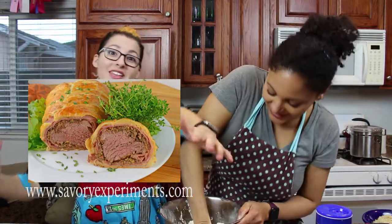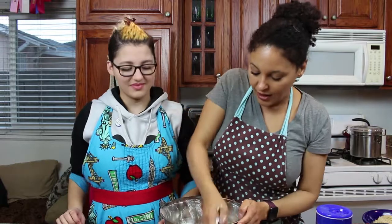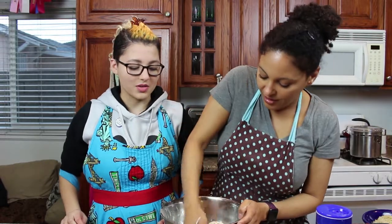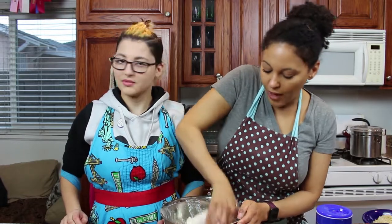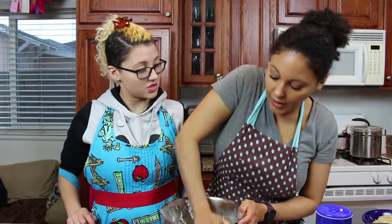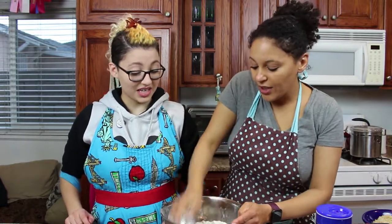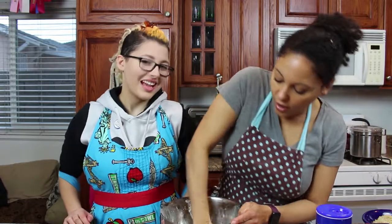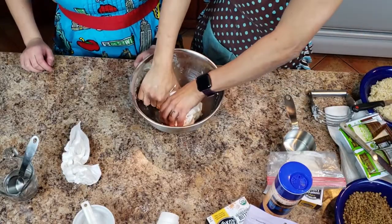I'm now holding a box. So basically, Wellington is meat wrapped in puff pastry. But I think you wrap the meat in something else too. Yeah, you wrap it and then you wrap it in the puff pastry. There's something around the meat too. I've never eaten it, but it sounds like a great idea. Wait, I'm going to separate this in half.